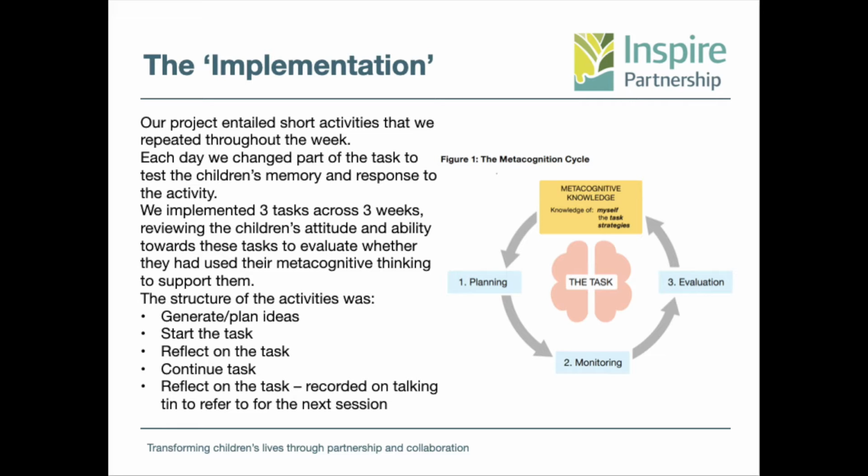We generated and planned our ideas first, then we started the task, reflected on it halfway through, and then we continued the task. After we finished, we reflected on how it went and what we could change for the next activity. We were shown the whole activity at the start of each week, so we knew what was expected.